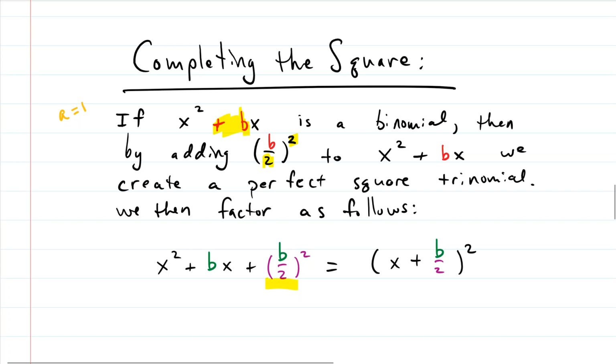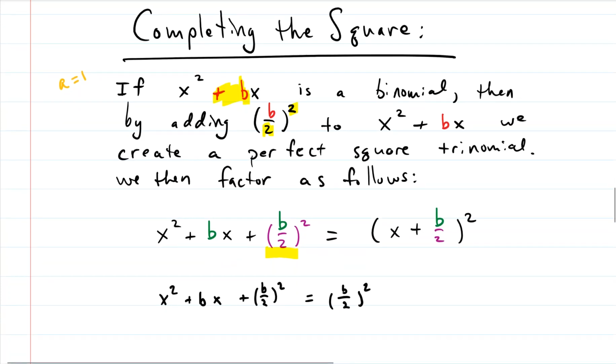If you have an equation, for example, x squared plus bx plus this new thing here, if you're adding b divided by 2 squared on one side of the equation, you also have to add it on the other side of the equation, just so your equation still remains valid. If you have 2 equals 2, and on one side of the equation you add 3, you've got to add 3 on the other side too to make it 5 equals 5. That's all I'm saying.